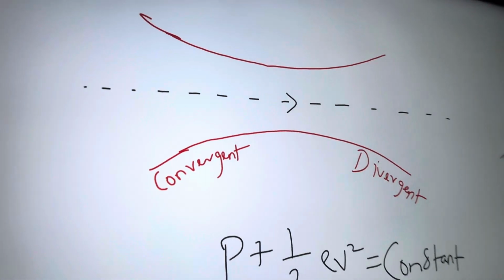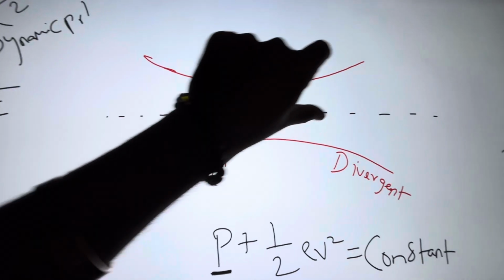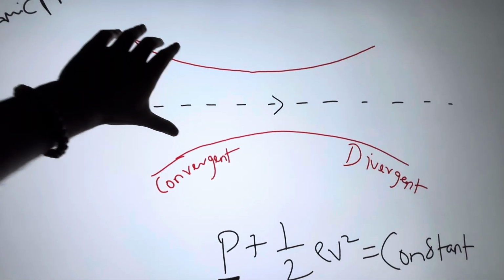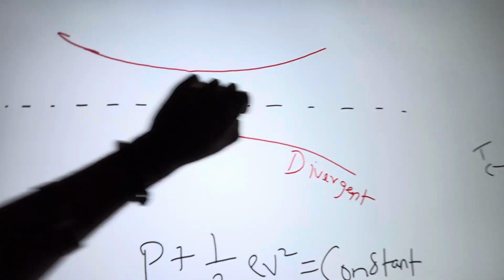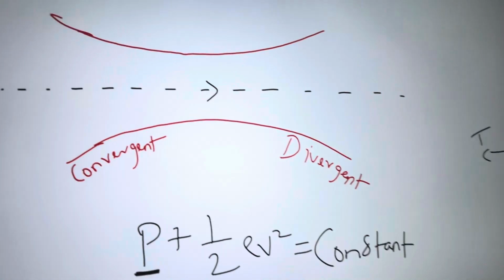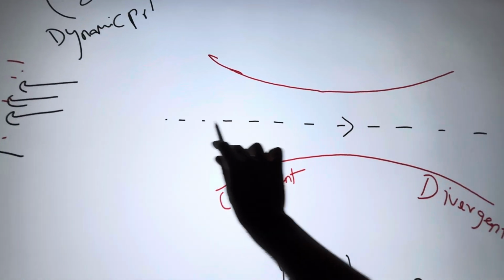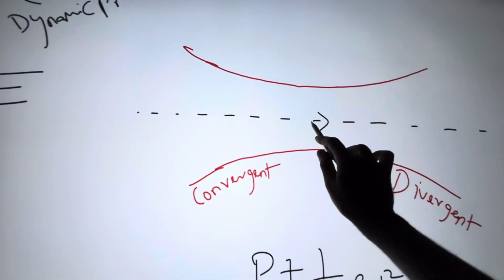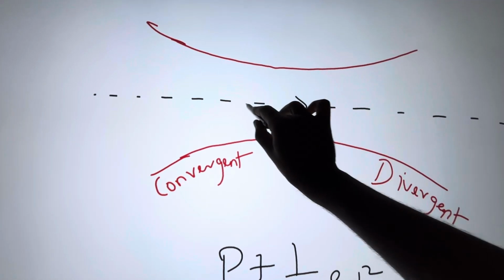So to prove Bernoulli's theorem, I have drawn one tube here. In aerodynamics terms, we call it a Venturi tube. It has one convergent section where area is reducing, then area is a little bit constant, and then area is increasing. Area reducing is called convergent, and area increasing is called divergent. Now imagine air or water, take any one. Let's imagine air for our example. Imagine air is going into the tube. When it comes to the low area, its velocity will increase here. Now why this is happening, I will give one simple example for that. All right, just give me 1 minute.